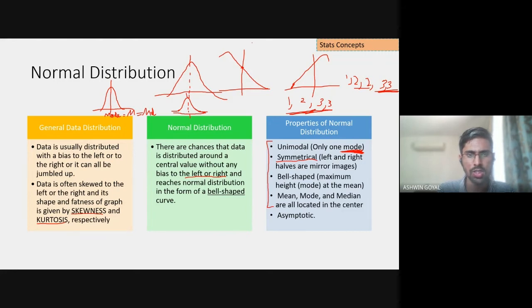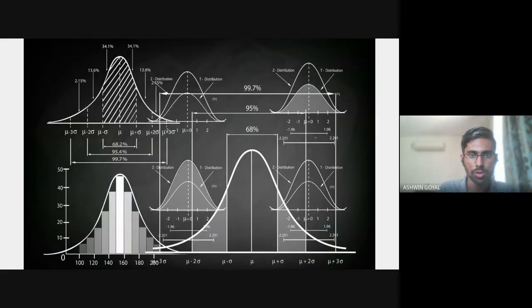Now, since this is the most important topic, we will discuss more about normal distribution. So these are normal distributions, right? They are symmetric about the mean. They are basically distributed symmetrically. One important property of a normal distribution is that we can observe 68.2% of the variance within sigma deviation, right? So sigma is the standard deviation.